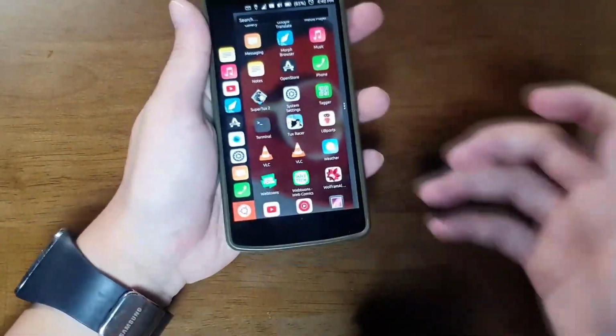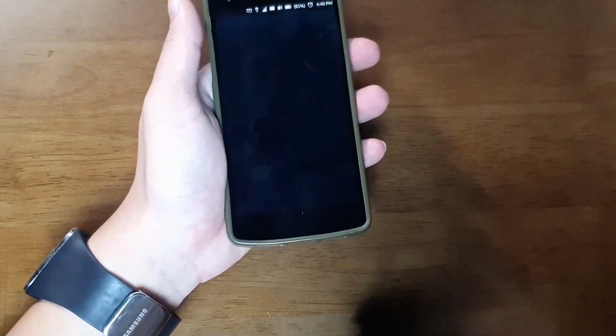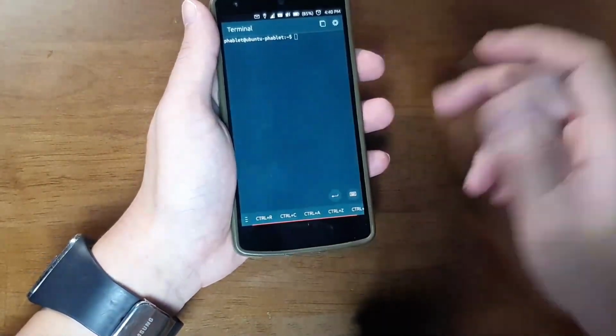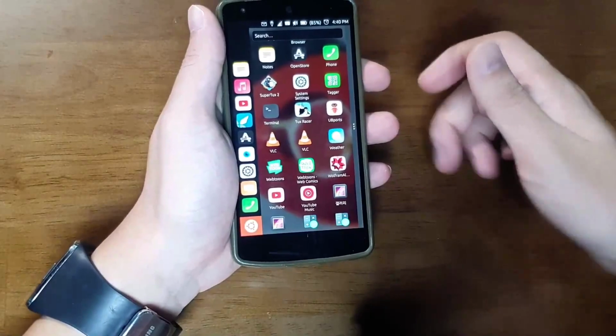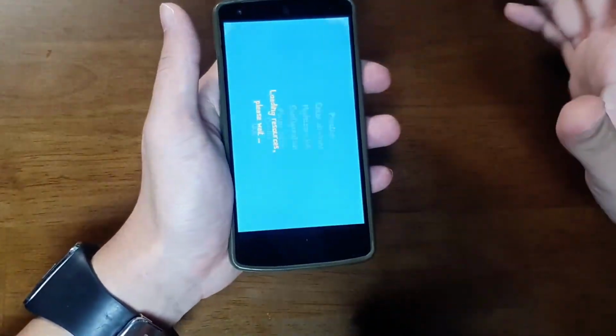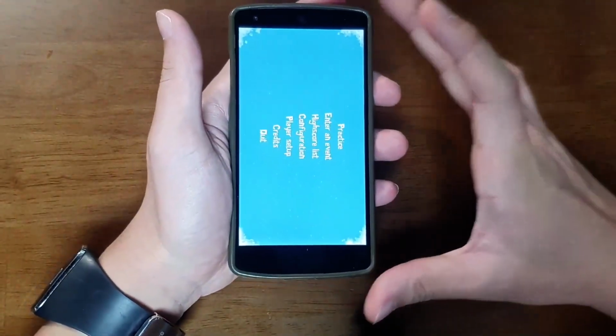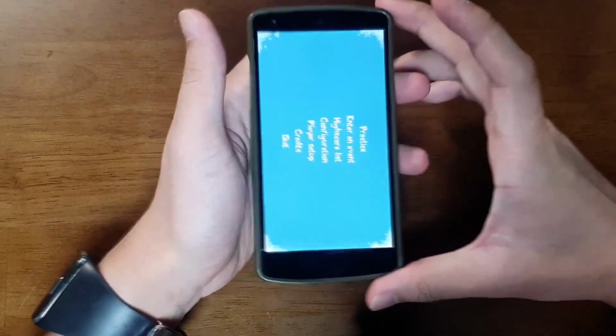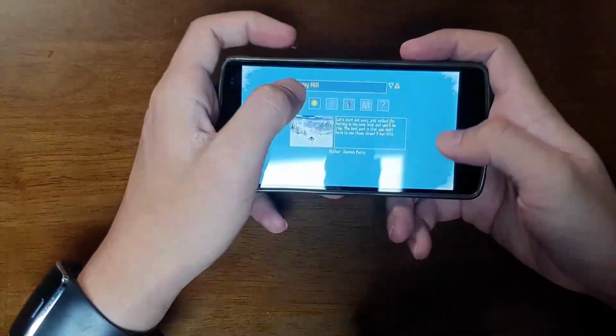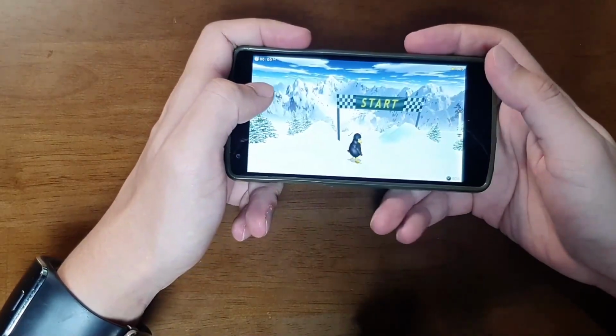And Terminal is the typical terminal from Linux. Nothing special. Tux Racer is a simple racing game and one of the best games on Ubuntu Touch, I think. So just practice, race.